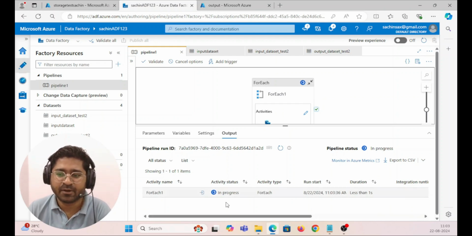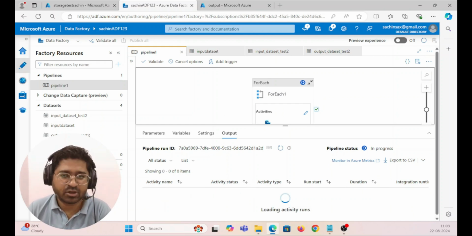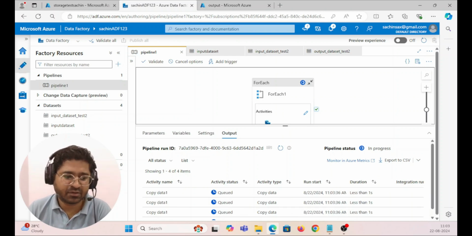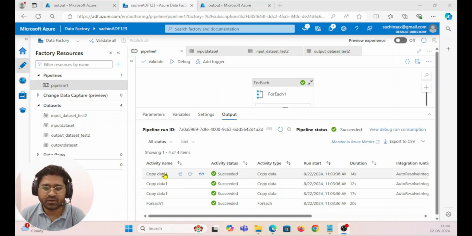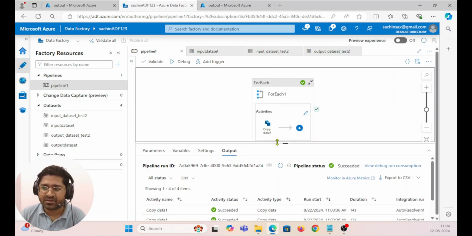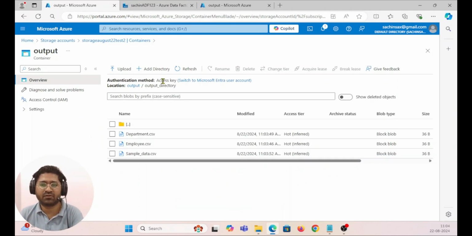Meanwhile, I'm going to pause this video, and once it has succeeded, I'll resume this video. Alright, here you can see we have successfully completed for each, succeeded, copy activity, succeeded, copy activity, succeeded, copy activity, succeeded. Now this entire for each just transferred all 3 files from one location to another location.